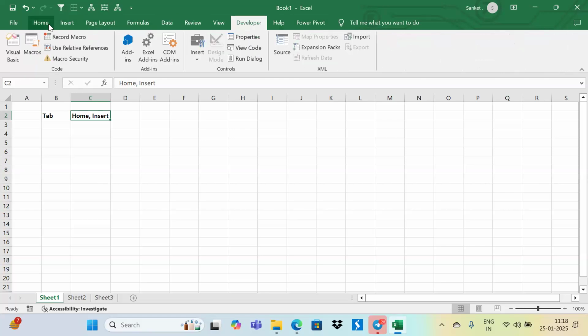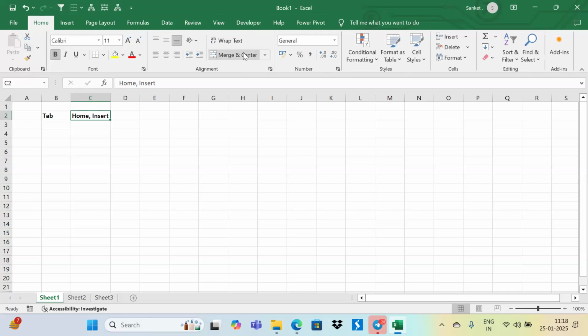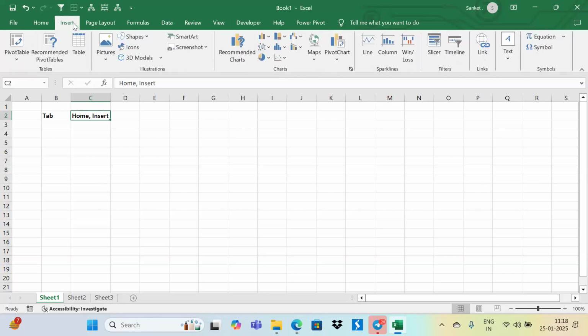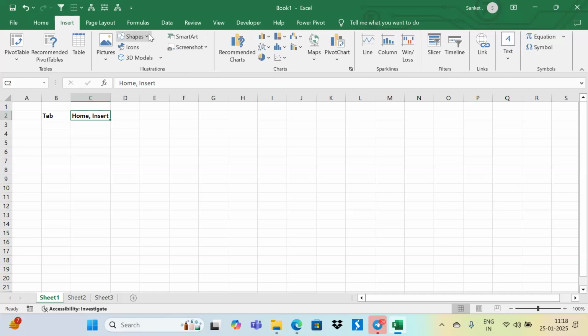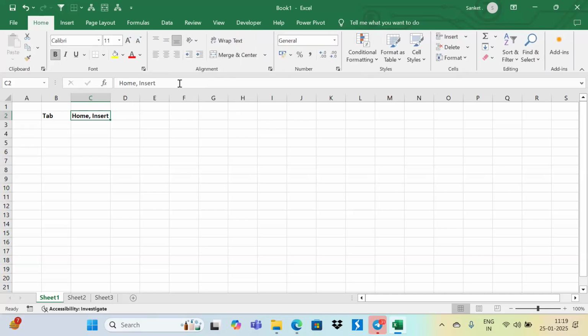Okay. So you are able to see the Home option and multiple options. How are these options classified, like which tool should be in the Home tab and which in the Insert tab? It is based on the similarity of the functions they perform, right? For example, in the Insert tab, you are able to see insert shape, icon, and so on. So based on the similarities, they did the grouping.